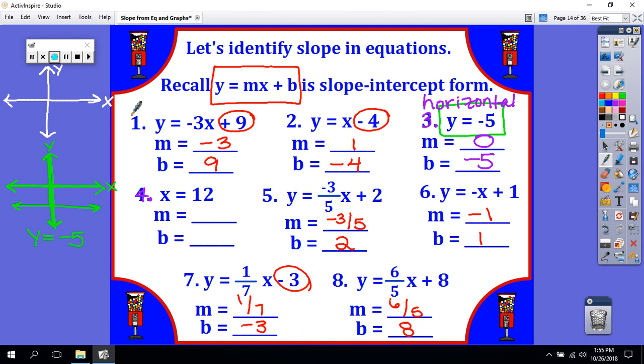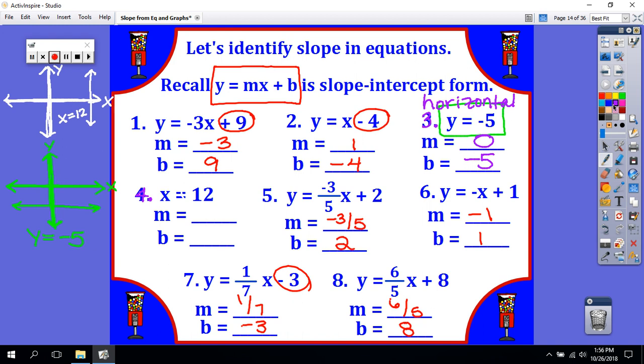All right, so it's not going to cross the y-axis this time. It's only going to cross the x. So what kind of line would cross this one and never intersect with this one? A vertical line. And where is it going to be vertical at? Positive 12. So on the x-axis, you would go all the way over to positive 12, and that's where it would cross. This would be x equals 12.